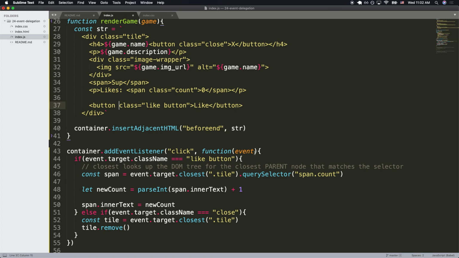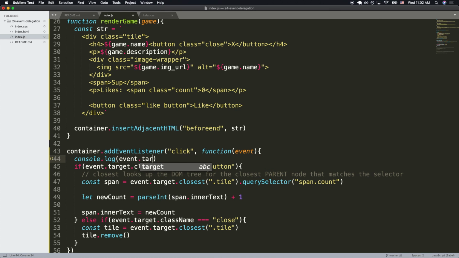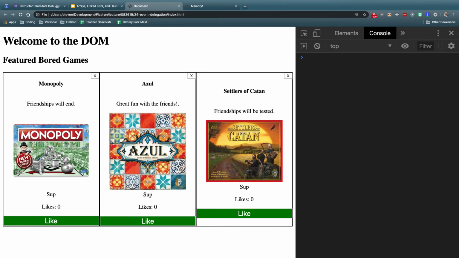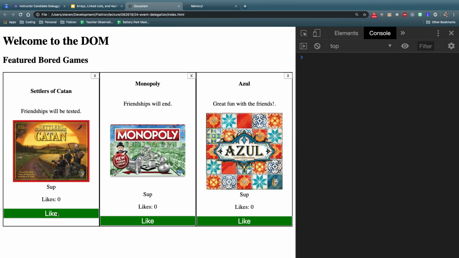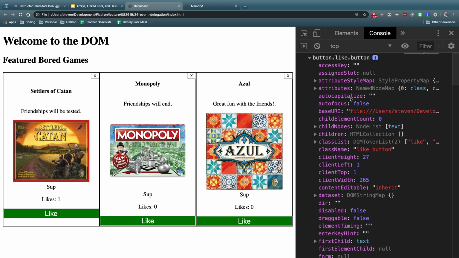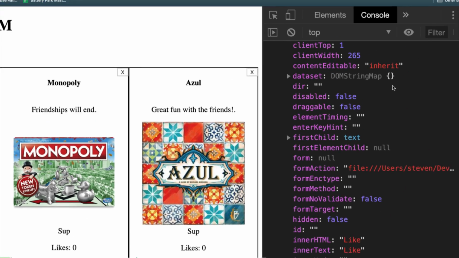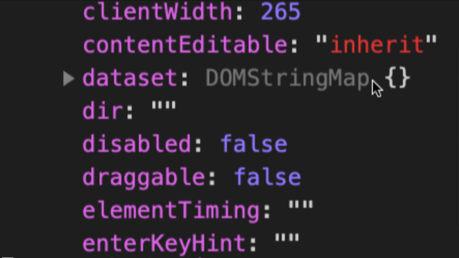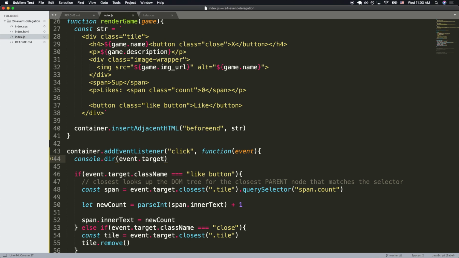Now to use the dataset, what you'll notice is that if I console.log event.target, and this isn't just target, it's just like any DOM node, right? So I'm just using target here because it's convenient for me. I want to look at its attributes. So let's click this button. There's this thing called dataset here, which points to, what is that right there? Yeah, it's an object, right? Notice right now it's empty, right? I'm going to just console log event.target.dataset.